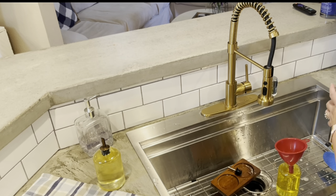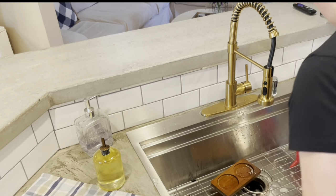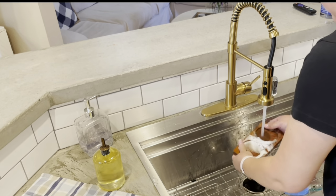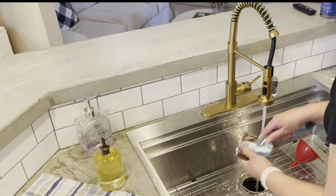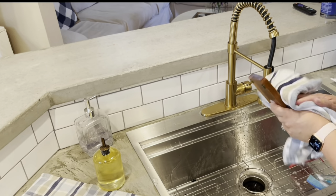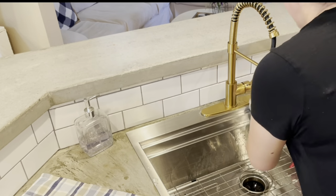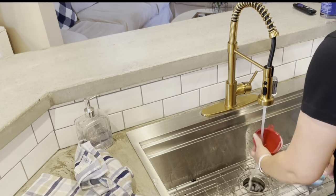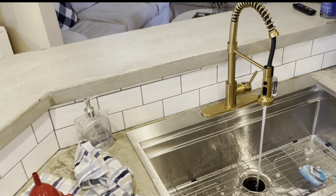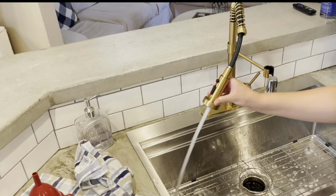These jars I did buy from Target. They were through the Hearth and Hand section, and I think I bought them earlier in the year. I did have one of my viewers ask where I bought them from, and they are from the Hearth and Hand. They were really inexpensive, and I absolutely love them. I was looking for something like this, so I can keep next to my stove. So that is just what I'm doing, just refilling my oil bottles, and of course, again, wiping down my sink.